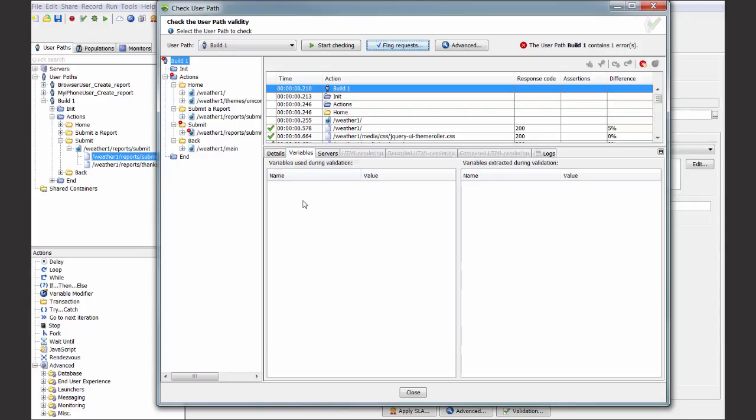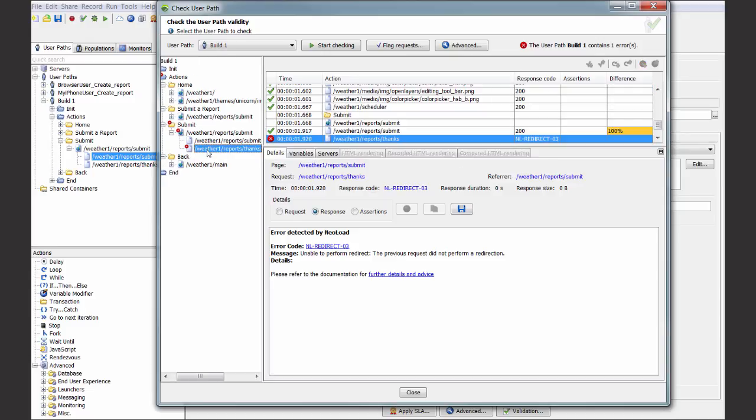Here we can see we have an issue. This again is broken up into that nice ease of use, very similar to the controller, where we can come in and I can see where that error occurs. Here I can see I have a redirect error. I can look at a bunch of different things within here, but I also can see we have a difference column here. This is telling me that the request above it had a difference of 100%, which means that the higher this percentage, the more likelihood something has changed, which of course made this one not work, right?